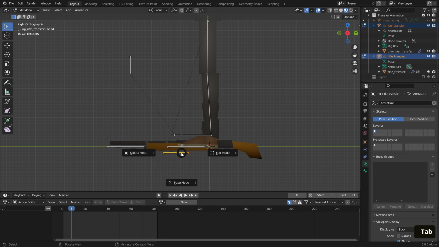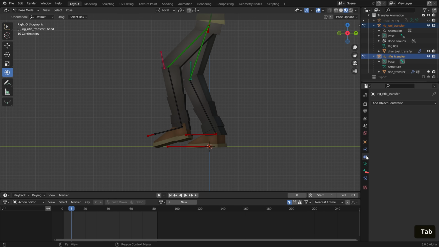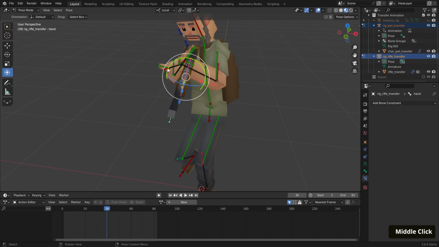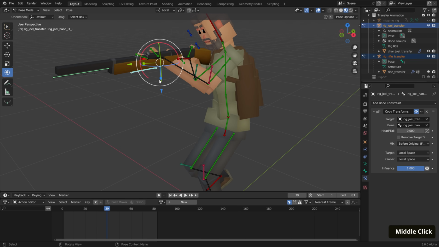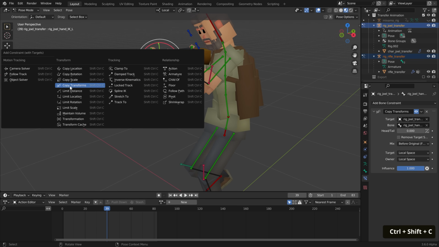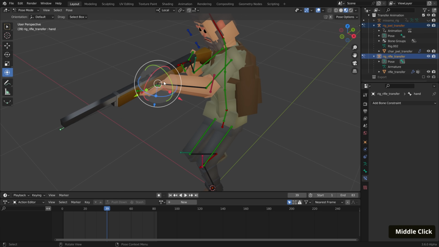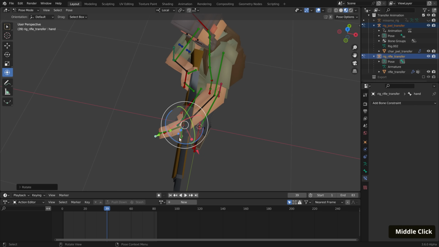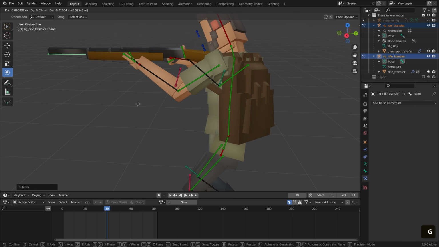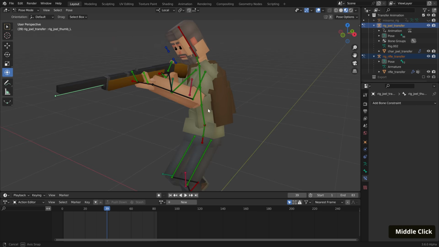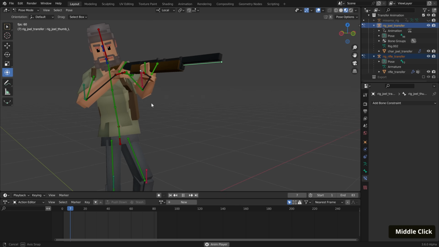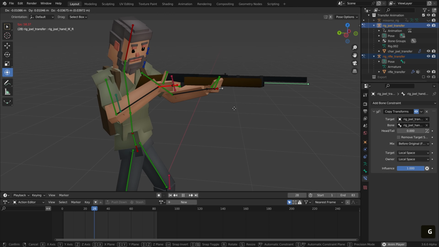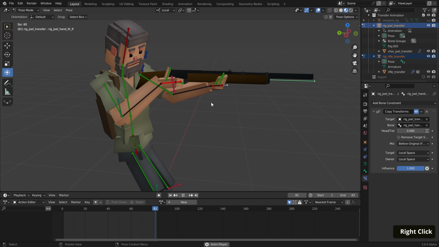Let's now select our hand bone and let's go into pose mode. Let's now go to the constraints for our bone over here and let's remove the child of constraint. Now all I need to do is select the IK bone, now select the hand bone and add a copy transform constraint. And just like that, we have our bone now following our hand bone. We can now adjust the transformation of our hand bone and adjust where our hand is going to be on the rifle. And just like that, we have our hands holding on to our rifle. Now, if we adjust the IK for our right hand, we can move the entire rifle around, and our left hand will continue to grip on to our rifle.